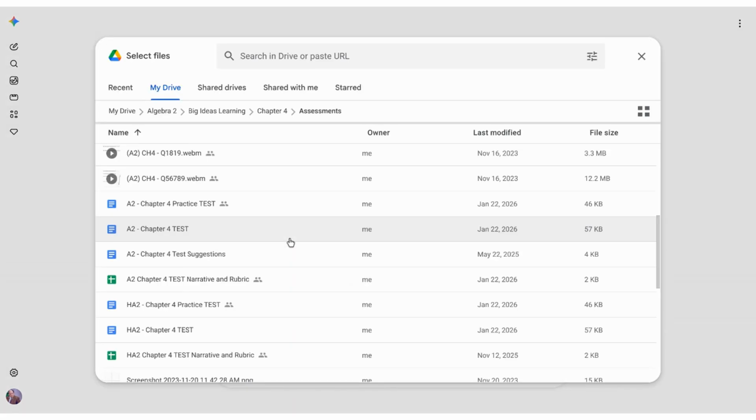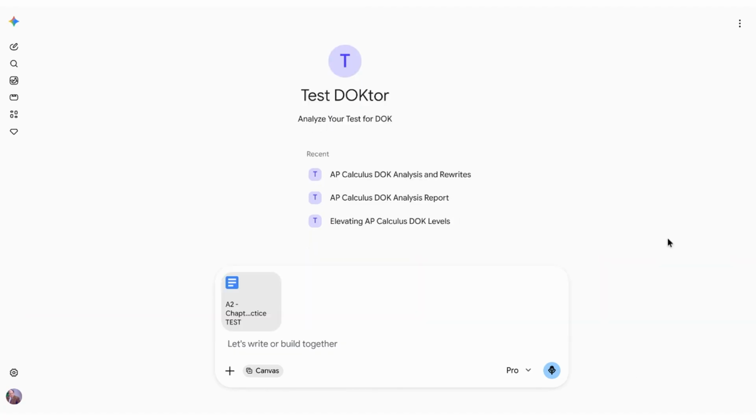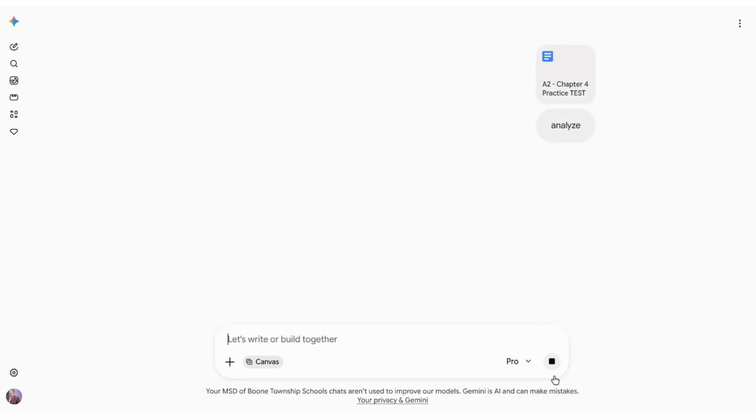And let me just show you this thing in action. I'm just going to use a random test here. And tell it to analyze. And while it's doing that, just describe what you should expect the output to look like here. It's going to identify each question.